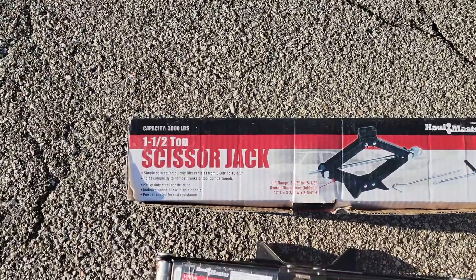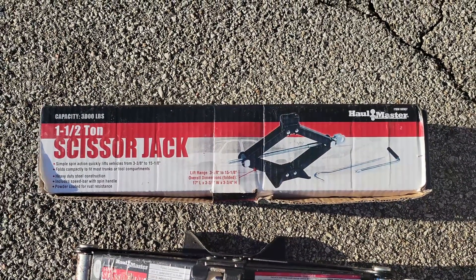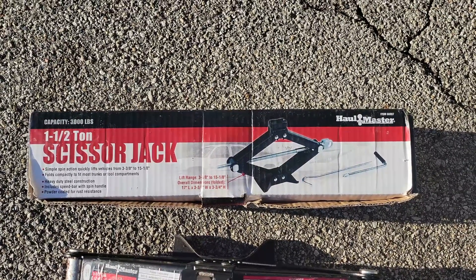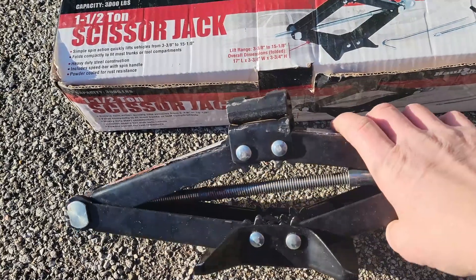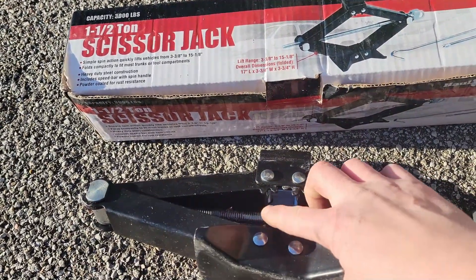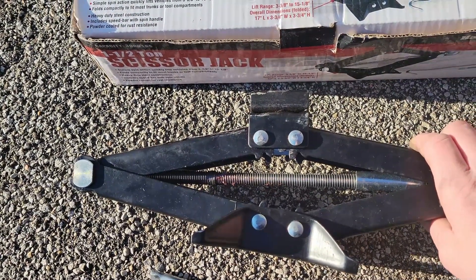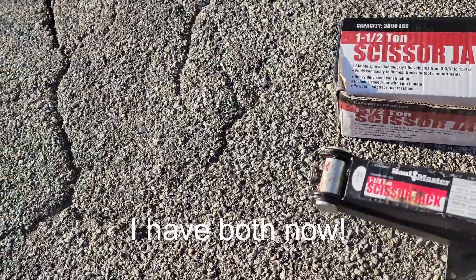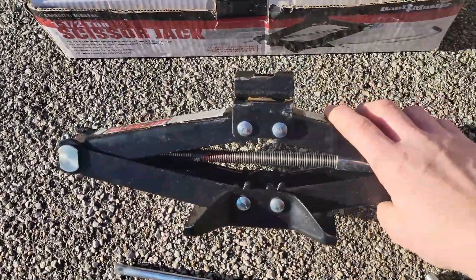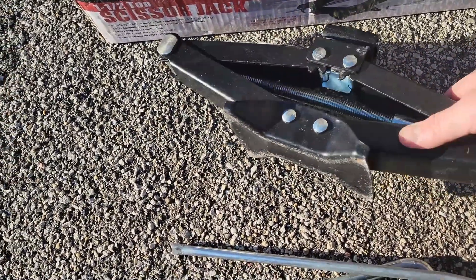The actual reason for this video is this — a one-and-a-half ton scissor jack, Haulmaster item number 66907, from Harbor Freight. The factory jack that came with my car broke on me one day. Thankfully I wasn't under the car, but I had it jacked up and it fell because all of the threads sheared off the lift pin. I'd used it many many times to fix this car since I don't have a floor jack. I've had this one about a year and paid I think 27 dollars for it.